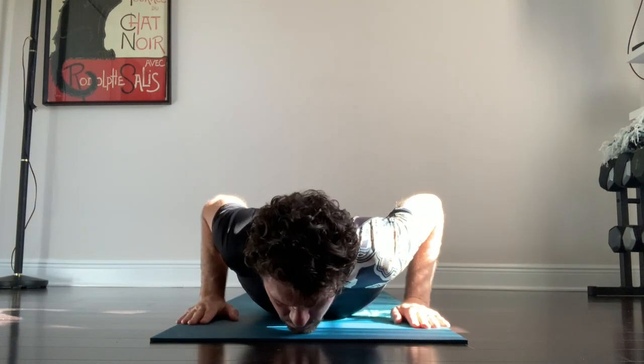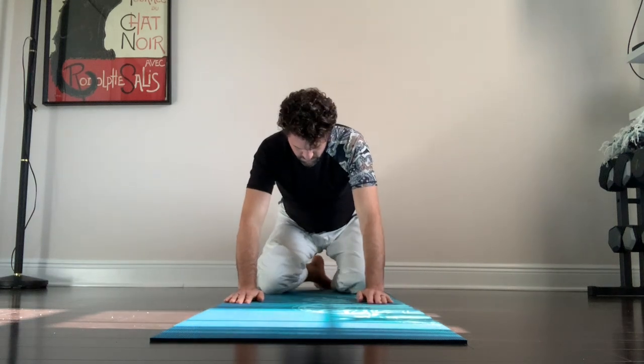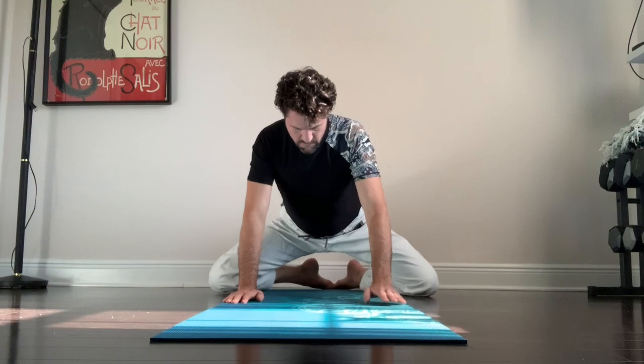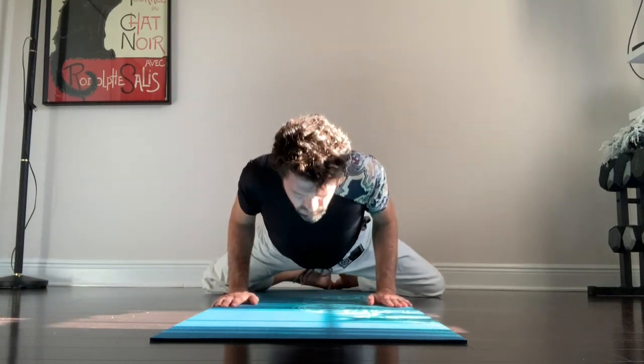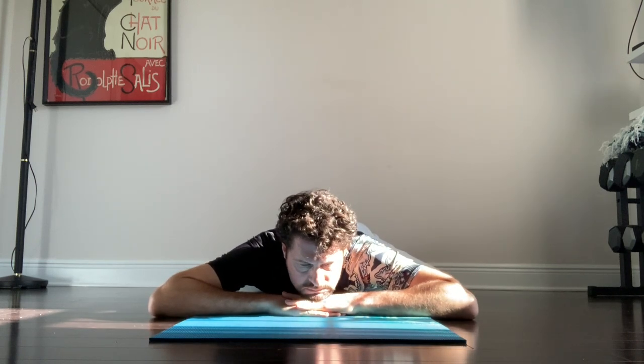Push yourself back to a kneeling position. Widen your knees far apart, but keep your toes together. Lower yourself back down to the mat so that your belly and hips are close to the mat. You can make a pillow of your hands or turn your head to the side. Take 5 more breaths, and with each breath, feel your hips sink towards the mat and your knees spread farther apart.